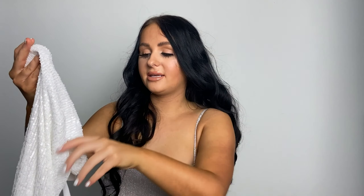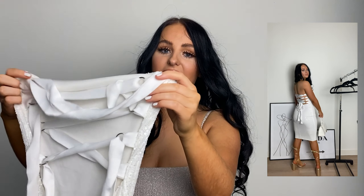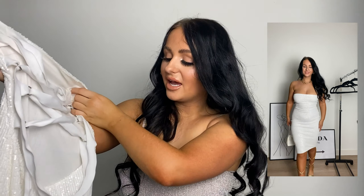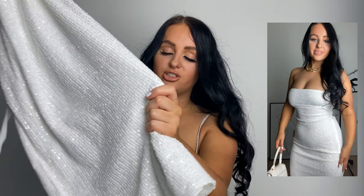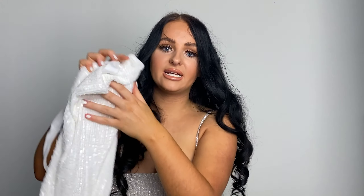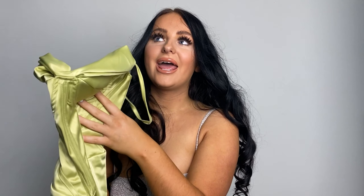So this next one is this white sequin dress, but it's like really small sequins so it's not too in your face. And the back of this is just insane — it's like party in the back. The back detailing is crisscross and it looks insane. I just love this dress — it's like a midi dress as well. So it's great if you've got a family party or something, because it's not too revealing, especially on the bust area — it's just a bandeau type. So it's perfect if you're having a big party with your family. I got a size small and true to size — it fits me perfectly.